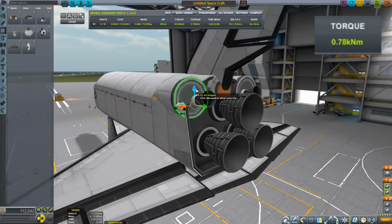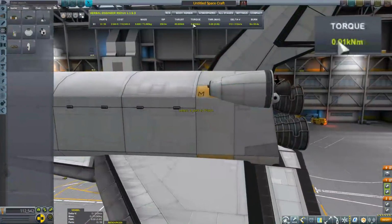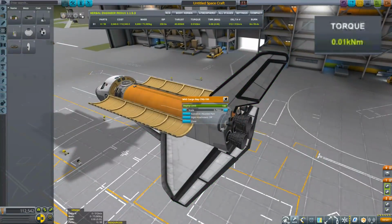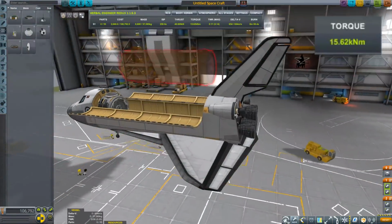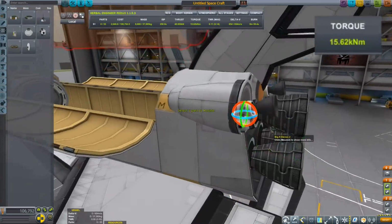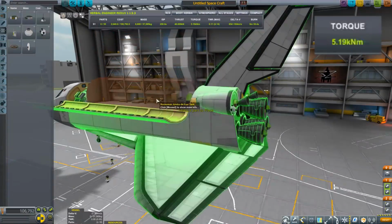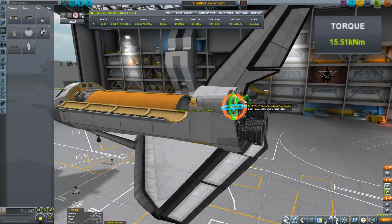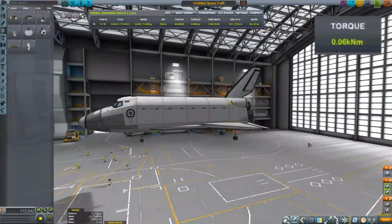So what I'm going to do here, yes, is just adjusting some tiny rotation. I was really lucky with positioning those. I didn't expect it to be that well. But if we get rid of our payload, we now have 0.01 kilonewtons of torque, which is barely non-existent. But if I remove the tank, then we're now at 15. So as soon as we're out of payload, this here is going to be harder to control than before. So we could try to remedy that, so we would be at 5, but then we would be at 15 when we have the payload. So I'm going to stick with the lower number as long as the payload is in there, because the goal of that ship, of course, is going to be to get the payload into space.